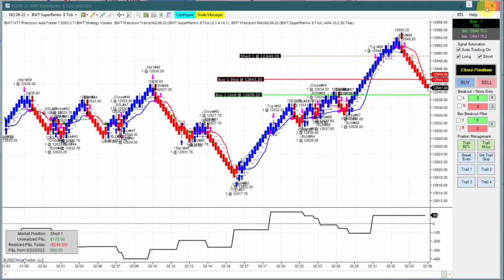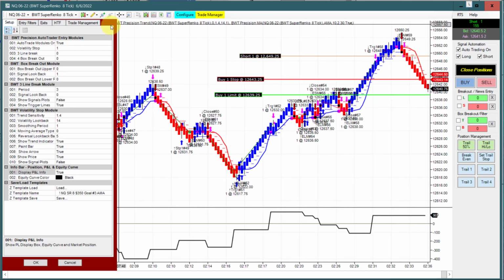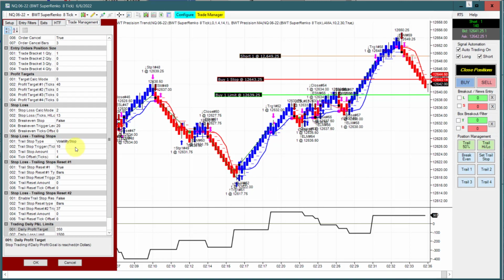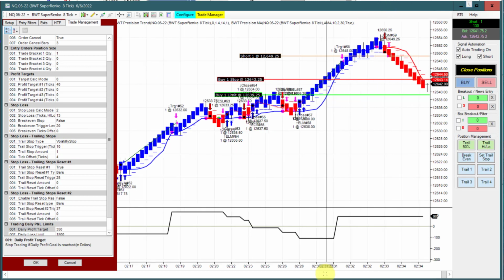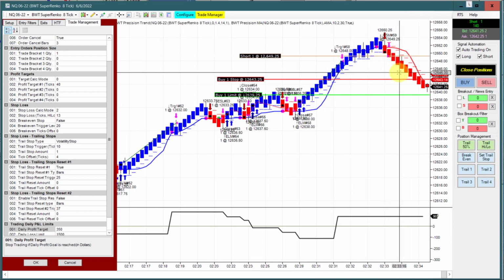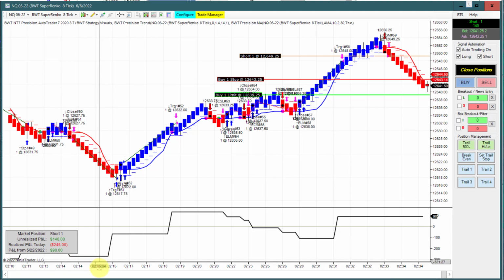Okay, hello everyone. I have another video from Trader Jim, but you're actually watching a live trade. This is a simulated account, but I've been testing this template, and it's basically a Superenco 8 with money management, trailing a stop at 10 ticks, trailing the volatility stop at 10 ticks. This works really well on these Superenco 8 bars because you trail your stop really tight, and my profit target is only 40 ticks, but at 25 ticks I'm trailing by bars, and it has a 350 goal.